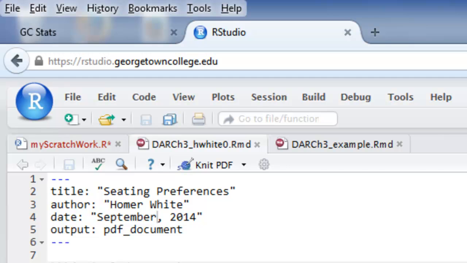So notice that the name for my report is DAR Chapter 3 underscore my username dot RMD. And I've saved that into my submit folder. I've also gone ahead and given it an appropriate title, and I have given my name and the date. Remember, what we're doing here is pretending that the example assignment was the actual assignment, and we're going to show how you would build up a document somewhat like the example that was shown to you in the first video.